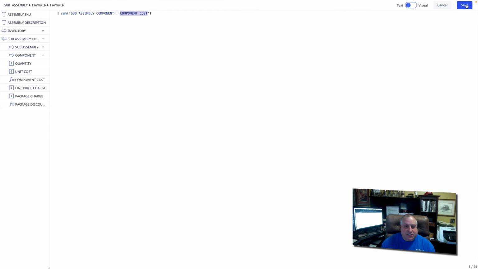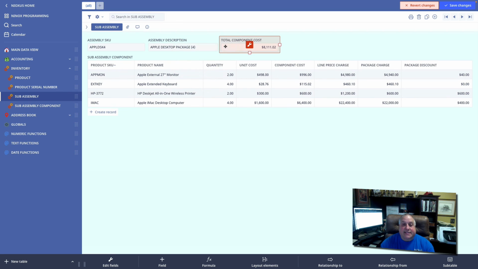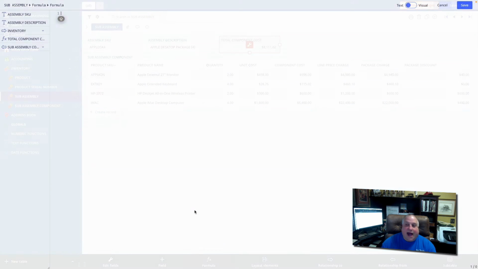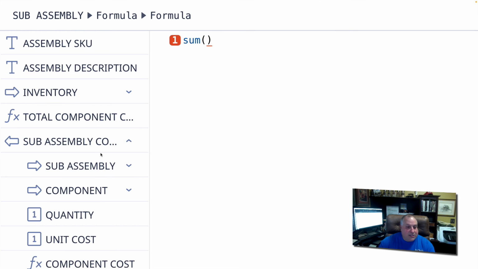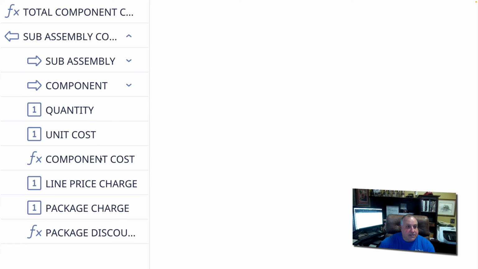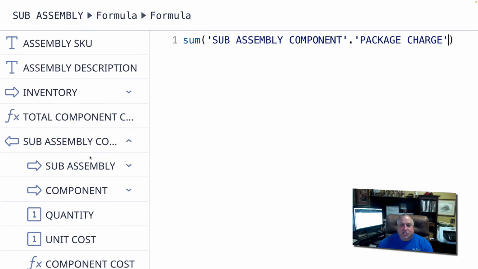This will enable us to put an object that represents the total component cost, and the object exists here on the parent screen. Similarly, I can go in and grab the sum of all subassembly components, specifically their package charge.